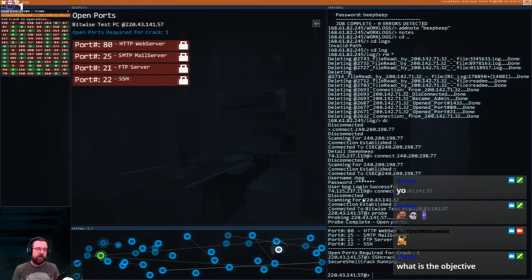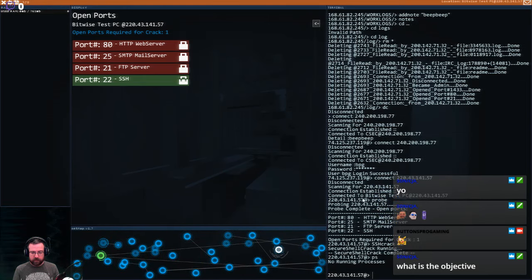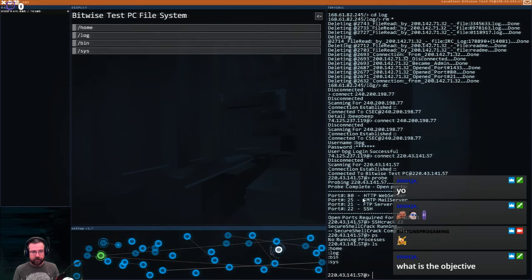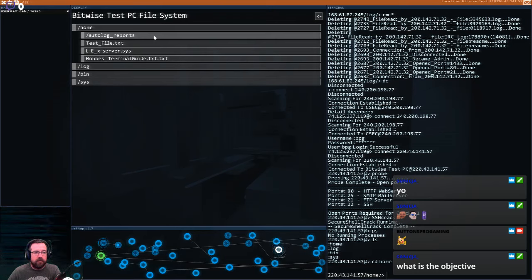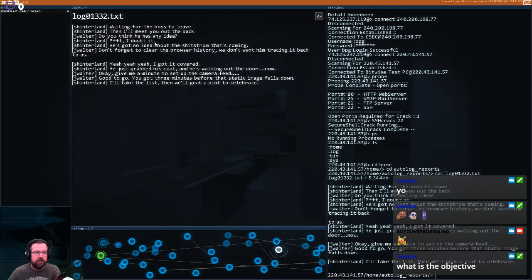But we weren't as equipped as we are now, so let's give it a go. Secure subcrack PS. So now that we're in, let's have a wee nosy. Auto log reports, test file, hobbies, terminal guide.txt, auto log reports. Let's see what we've got.